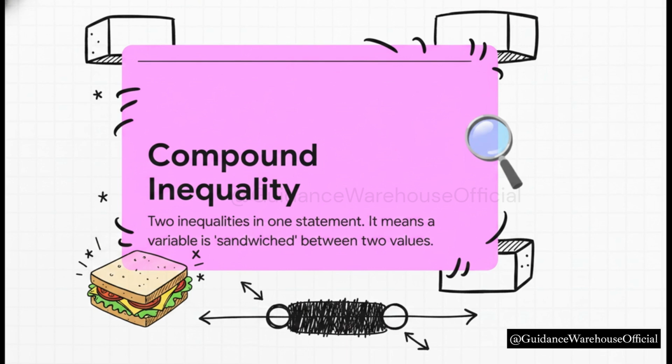The absolute easiest way to think about it is as a math sandwich. Your variable part, that 2x plus 2, is the filling. It's literally sandwiched between 2 numbers. It has to be greater than or equal to 3, and at the very same time, it has to be less than 6. You're solving for a value that's trapped in this really specific little zone.